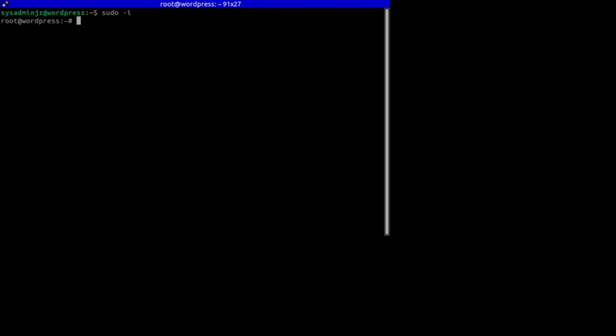Switch to root now, so we don't have to type sudo all the time.